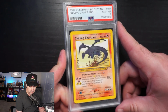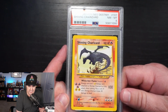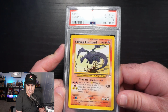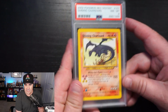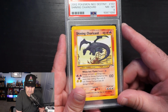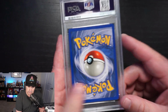This isn't my favorite Charizard art. This is some people's absolute favorite card. This isn't my favorite Charizard, I'm not going to lie. It doesn't do too much for me, but it is a very cool card from an amazing set. I'm probably going to, like I said, try to upgrade this to a first edition one day, because it is one of those cards, if you collect Charizard like I do, you kind of want to have in your collection. So I'll probably sell this one and upgrade to a first edition eventually. But very gorgeous card. The art doesn't do too much for me, but it is a beautiful card nonetheless. So that is it.